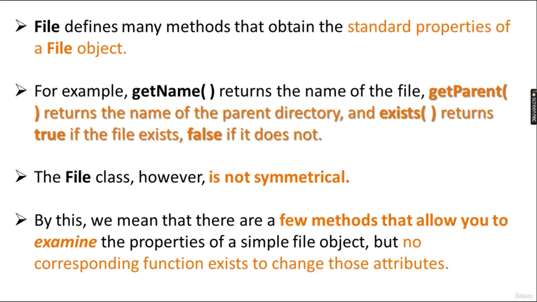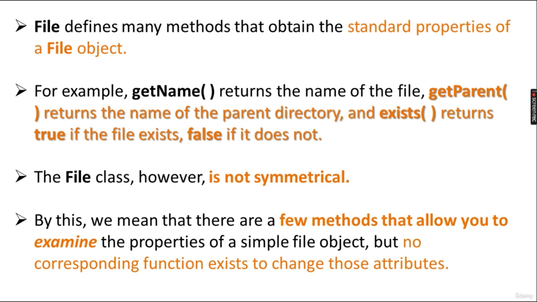In that you will only see the property, but you cannot change that property. Like getName and setName are available. If you are getting the name of a file, what does it mean? You can see the name of the file. And what is setName? You will set the name of that file. So you are viewing the property as well as changing the property. This is available for the name property.